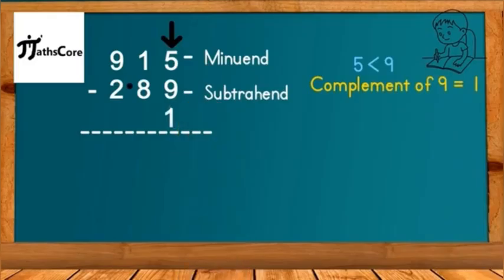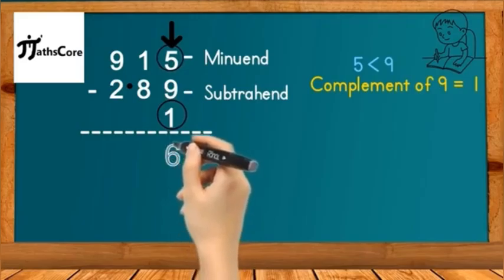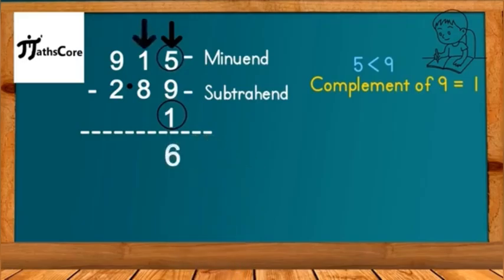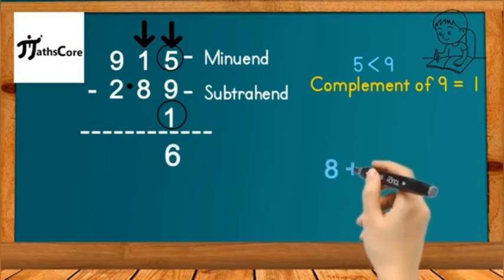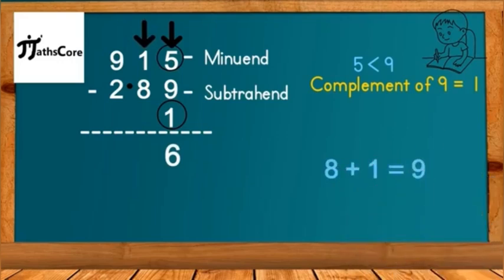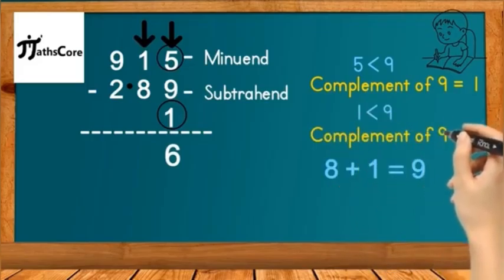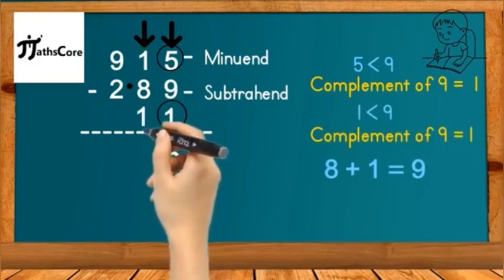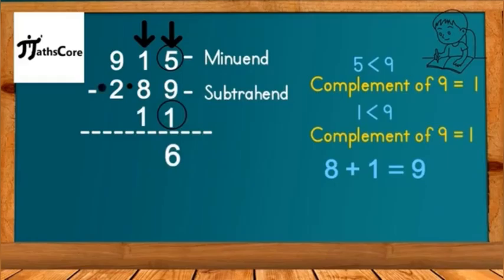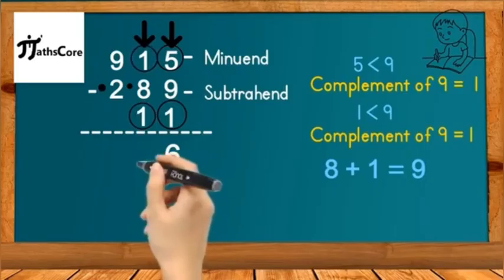After that, put a dot before the tens place digit of the subtrahend, 8. Now we need to add this complement 1 to the unit place digit of the minuend, 5. So 5 plus 1 is 6. Now at the tens place dot 8 is given. We need to subtract dot 8 from 1, which is not possible. 1 is less than dot 8. Dot 8 means what? 8 plus 1 is equal to 9. So again we need to find the complement of 9, which is 1. So write down 1 below dot 8 and put a dot before the 100 place digit of the subtrahend. Now again we need to add the complement of dot 8 to the tens place digit of the minuend. 1 plus 1 is 2.